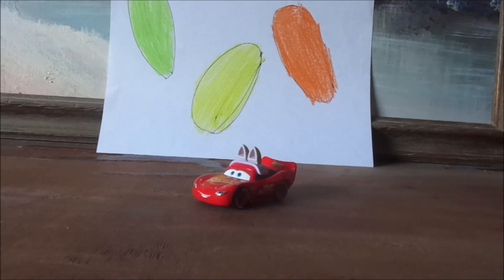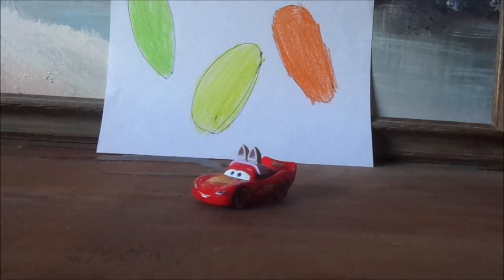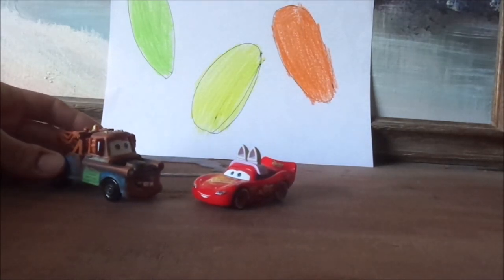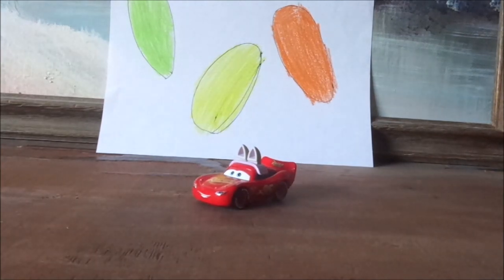In the Cars book, Mater and the Easter Buggy, Lightning McQueen decoded himself with rabbit ears to disguise himself as the Easter Buggy when he went to Mater's garage, to place a tire basket full of Easter stuff while Mater was asleep. He was just about to leave when Lightning inadvertently bumped into a gizmo with a horn, waking Mater up. Lightning hid the rabbit ears so Mater wouldn't know that Lightning was the Easter Buggy. During his diecast releases, he was released only one time as a single in 2021.